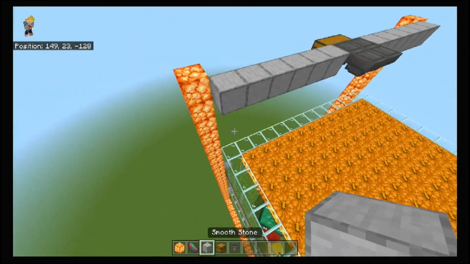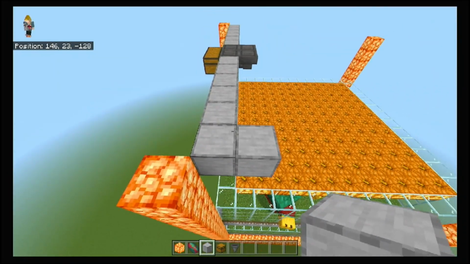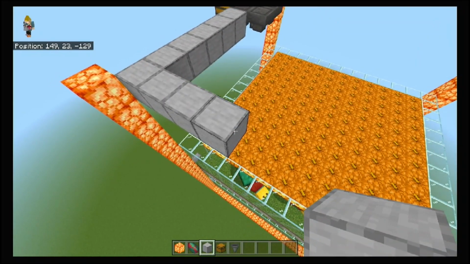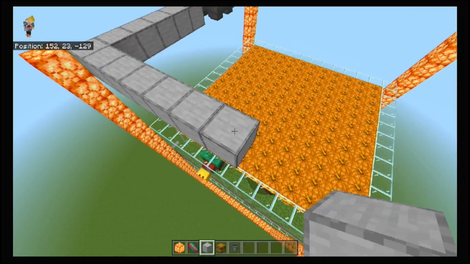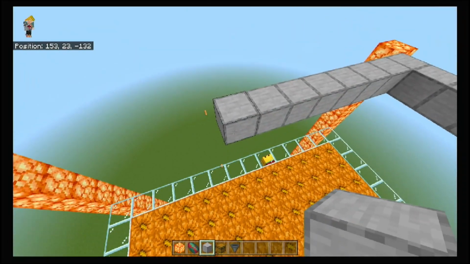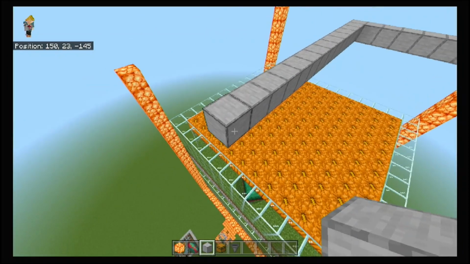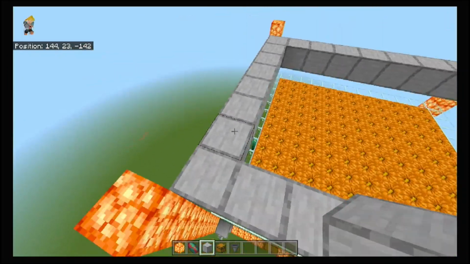Now you're going to want to go ahead and build out all the way up to 8 blocks total, counting your original block. So 7 blocks out, like so. And you're going to want to go ahead and build it right here and fill in this whole area with your solid blocks.